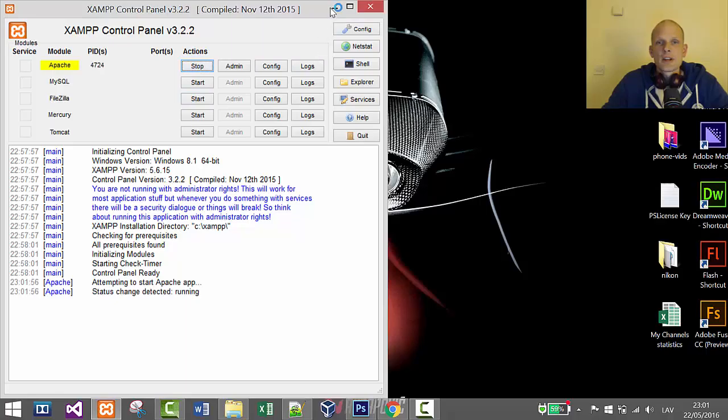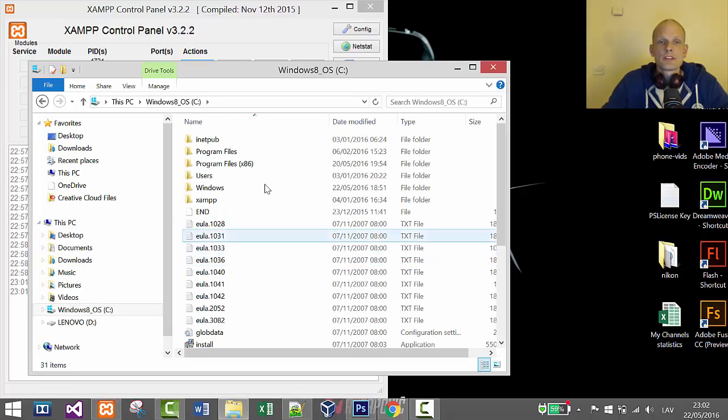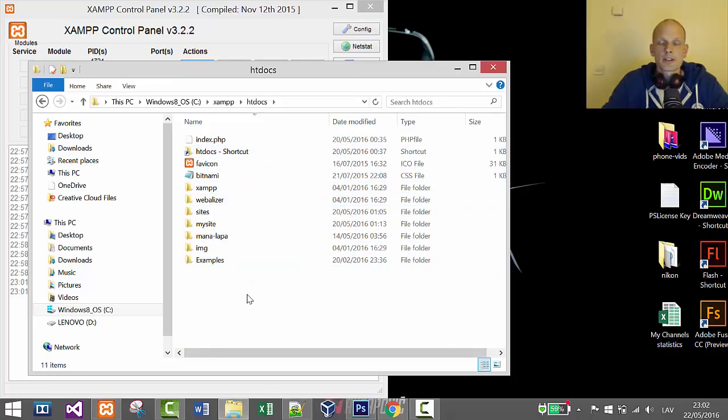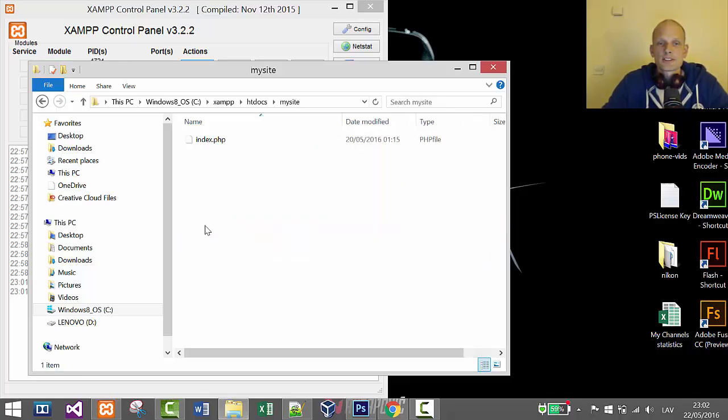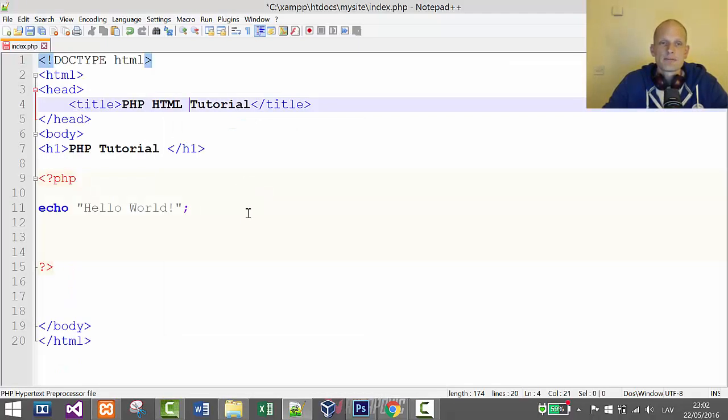Just start your server, and once your server is started, we can open our directory. As you remember, we go to This PC, then Windows, whatever Windows you are using, and then XAMPP. In the htdocs directory we have all our applications or websites, whatever we will be creating in this XAMPP environment. Here we created this my site folder where our website is. Click in it and then click on the index.php file which we created, right click on it and edit with Notepad++, as we are using Notepad++ for this video series.